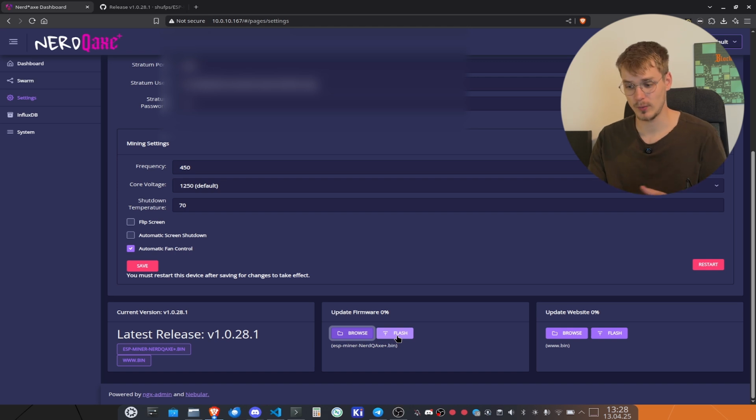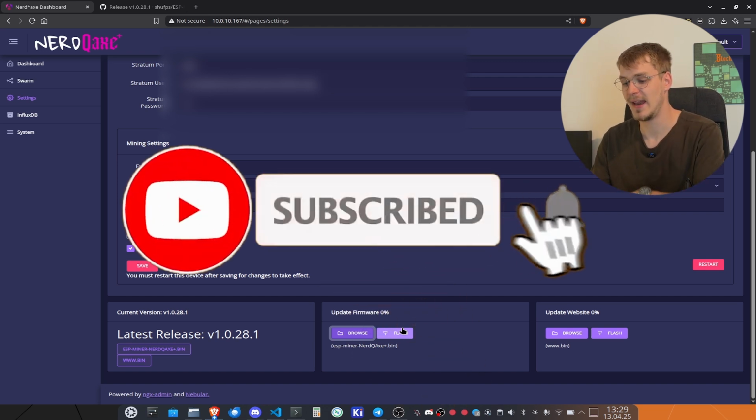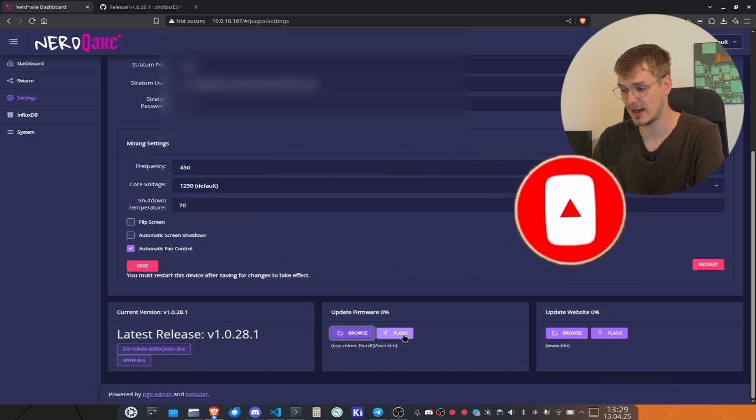So if you're running on the version 1.0.27, for example, then you can just do it this way. But if you're running on a totally different version, hence the fact that we needed to rename the old firmware file to esp-miner.bin, then it will look the same as on the Bitaxe. But basically, that is the change from the old firmware to the new firmware. And now that we are on the newest firmware, what we can actually do is, I browsed for the file, I can click on Flash.